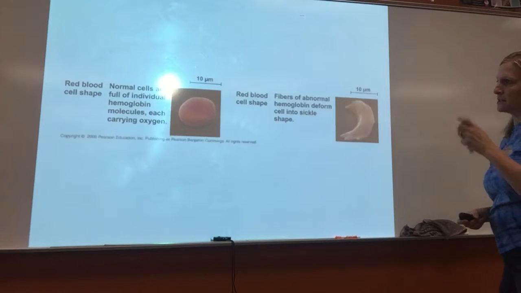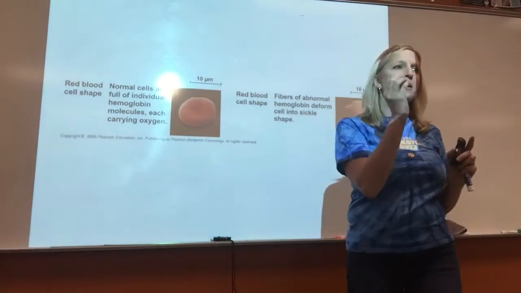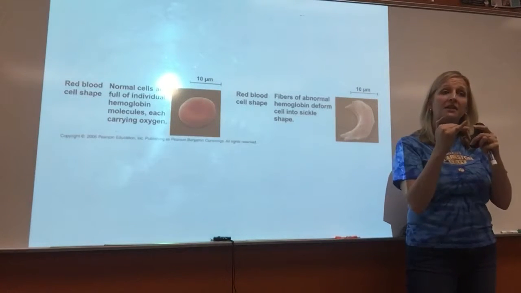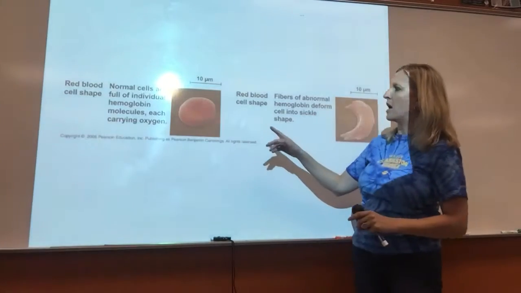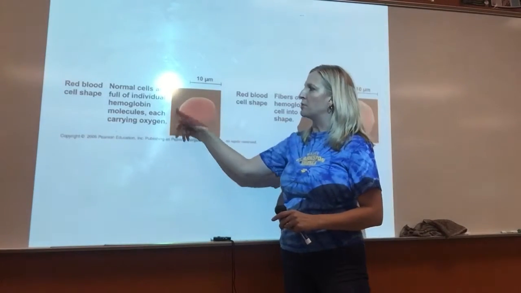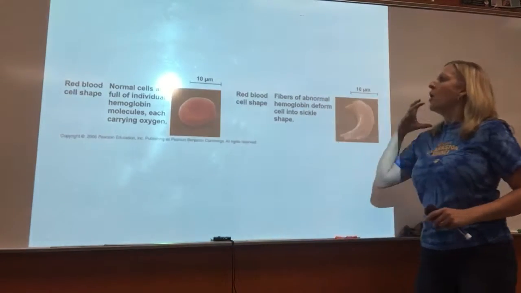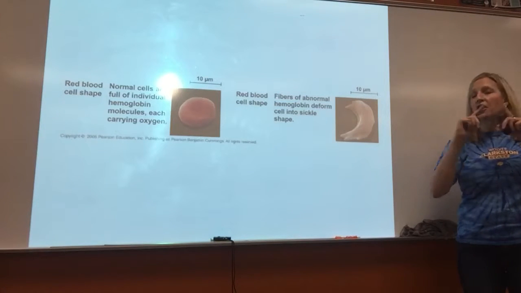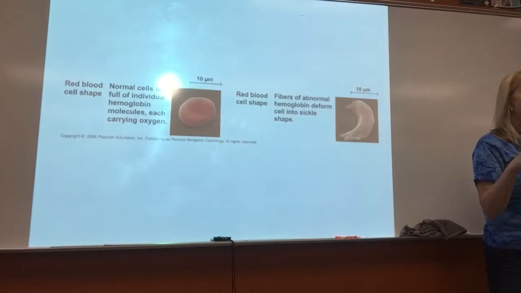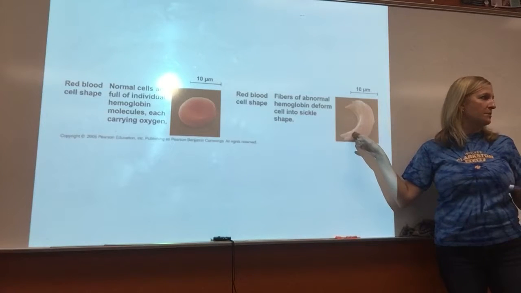So let's look at why that is. This one change causes abnormal hemoglobin molecules. These two pictures are red blood cells. Remember, hemoglobin is found in your red blood cells, and it's important for carrying oxygen from your lungs to the rest of the cells of your body. This is a normal red blood cell with normal hemoglobin, and it can carry oxygen. Individuals that have sickle cell disease and have that substitution, their hemoglobin molecules are a different shape, and therefore their red blood cells are a different shape, they're sickle shaped, and this interferes with their ability to carry oxygen.